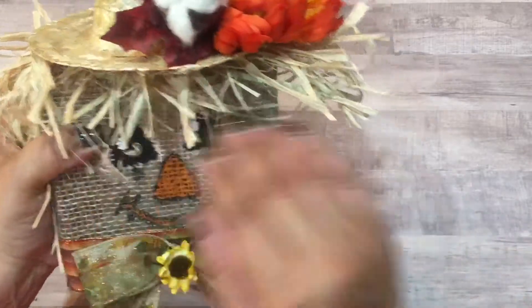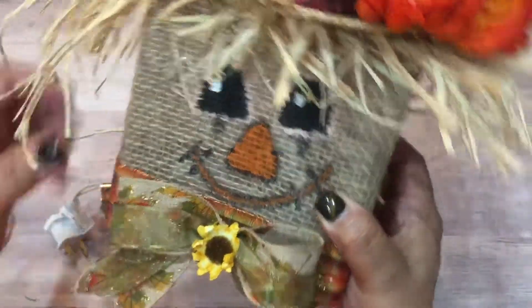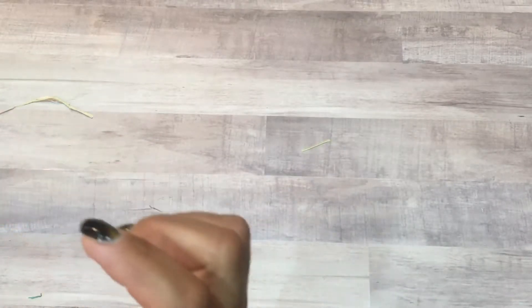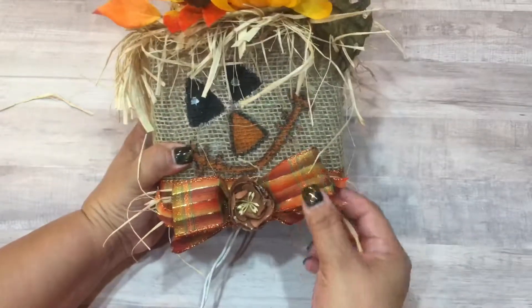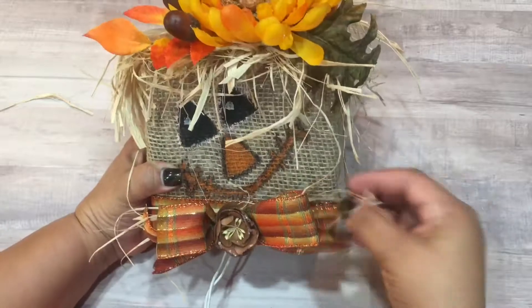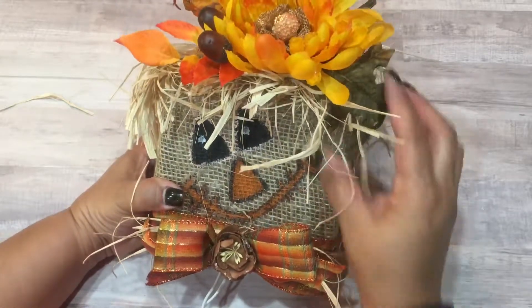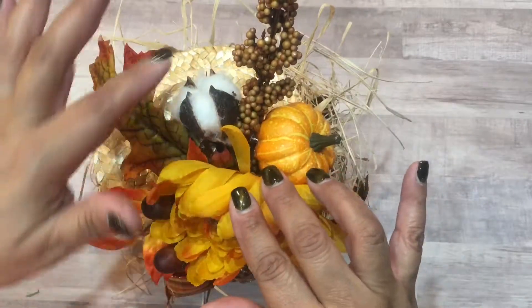His hat and his straw hair are all glued down. If you're going to do this, please be careful not to burn your fingers — I burnt my fingers a couple of times trying to do his hair. But I think they came out cute. I tried to get the ribbon and stuff on sale. Here are the other ones — I made a total of six, just to try out and see how everybody would like them. They basically look the same except maybe different color ribbon. I used templates to make the face and give it a different look.